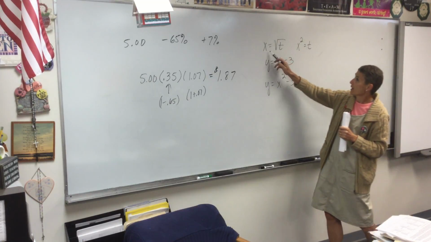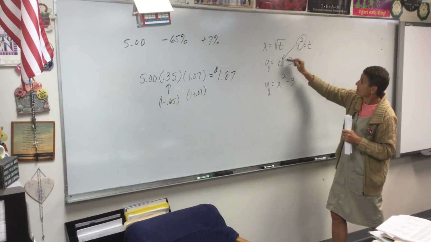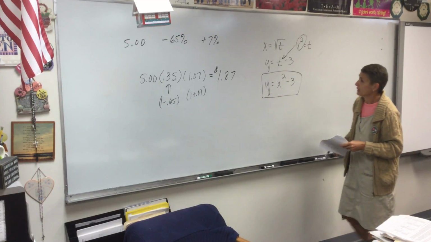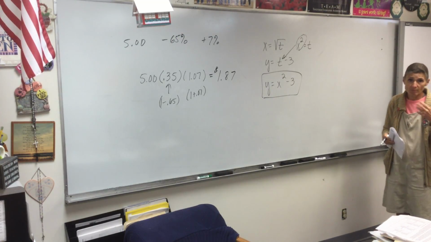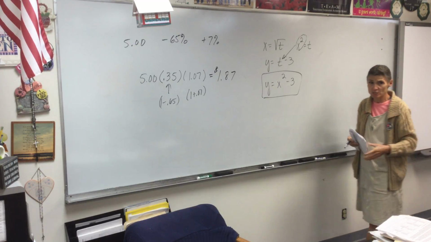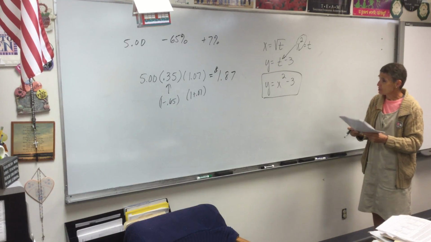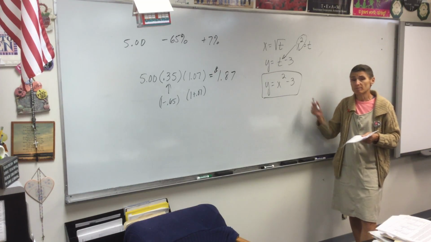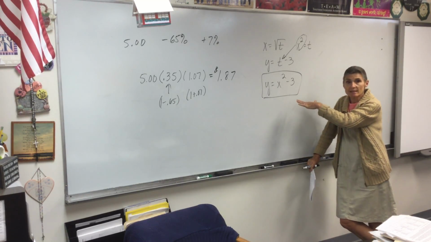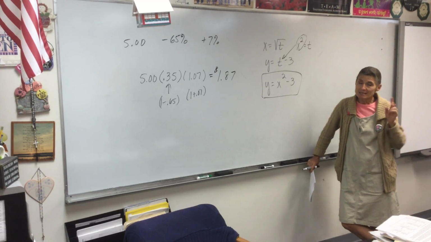If I square both sides to get t by itself, then I can take this and plug it in for that t. So there is a version of your single rectangular equation. Rectangular means Cartesian, x and y. There it is. All right, now what is the domain and range of this function? Now, this is a tricky one, because if we look at just this, we would say the domain is all real numbers, but it isn't.